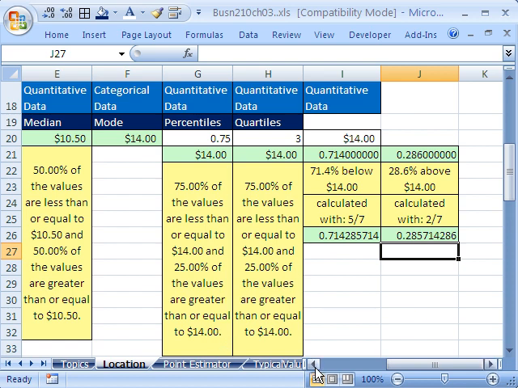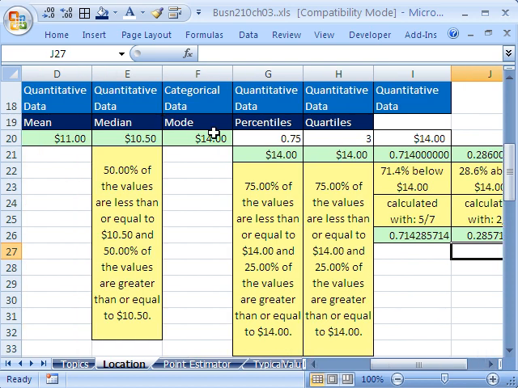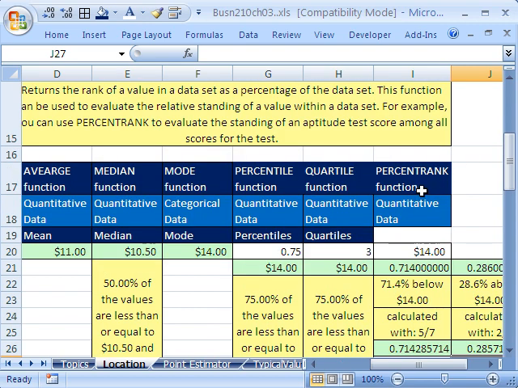So that's just an introduction to mean, median, mode. Those are averages, typical values. We have typical values, so we have one value to represent all the data points. And then we talked about percentile, quartiles, and this percent rank function, where we're given the value and it spits out the percentage or decimal below. These are markers, in essence. This marks the point where 75% are below, 25% above. Here, we're given the marker, and then we need the decimal or percent.